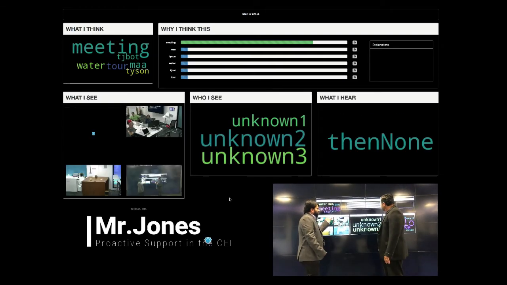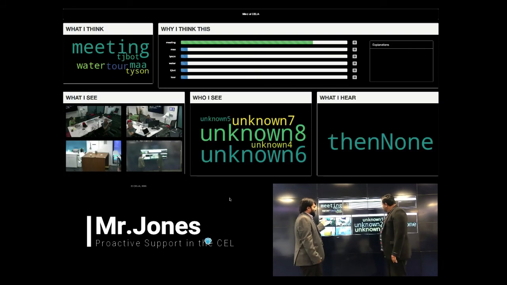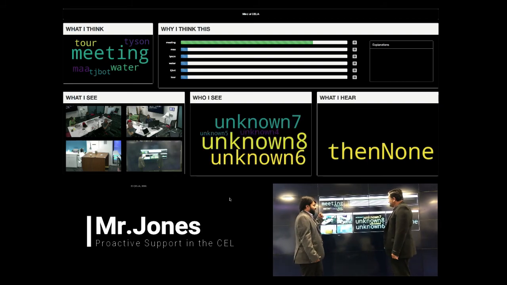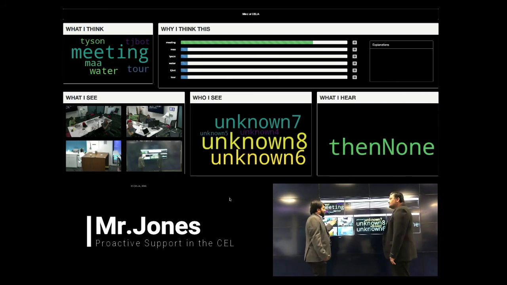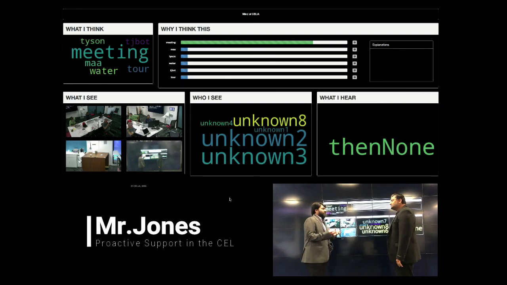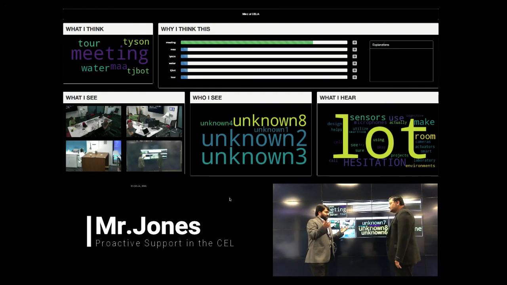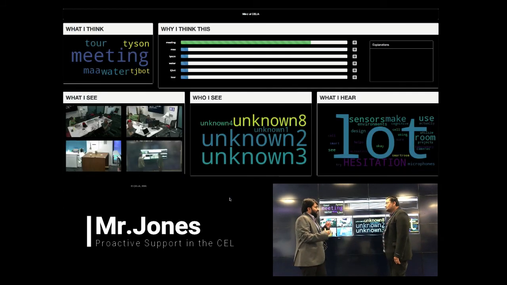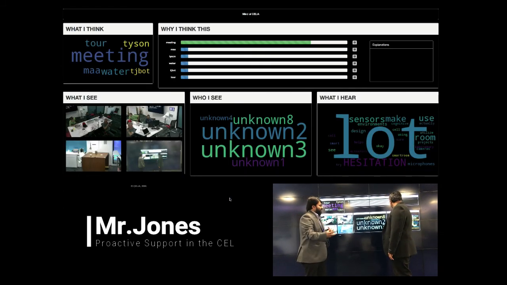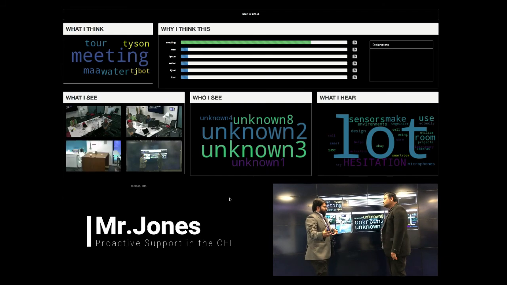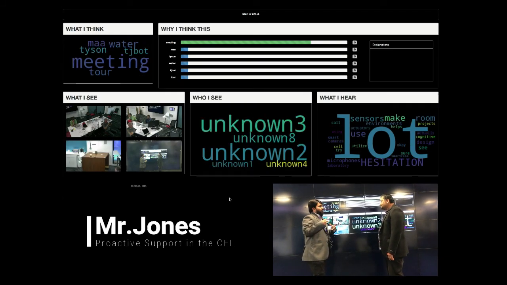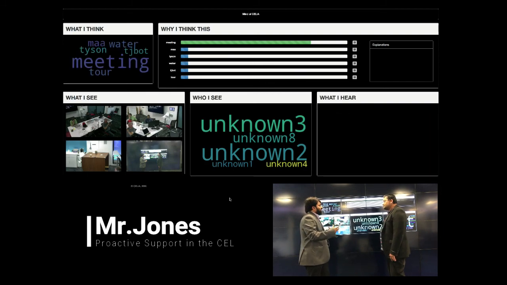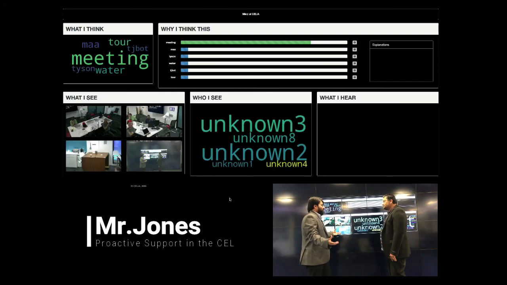Okay, so today I want to talk to you about the Mr. Jones interface. So this is the interface that you see here behind you on the screen. The idea with the Mr. Jones interface is that we're going to use some of those sensors that you were just talking about in the smart space. We're going to use some of the continuous input from those sensors, take it down to more of a symbolic level so that we can reason about some of those inputs, right? Certainly. And then basically use some of these inputs for the system to figure out what is going on in the room, okay?